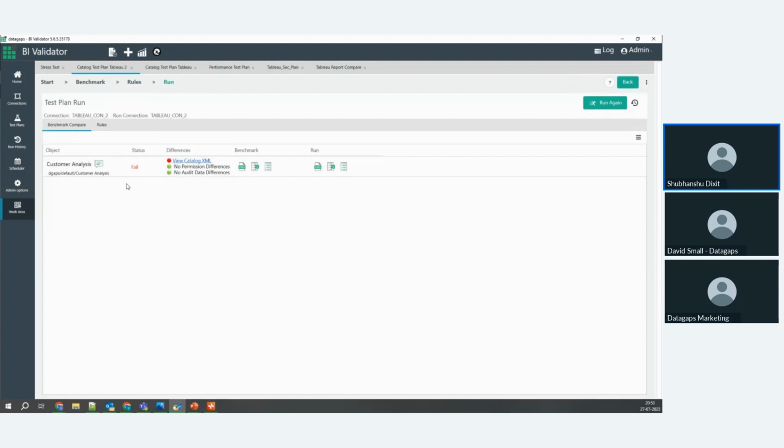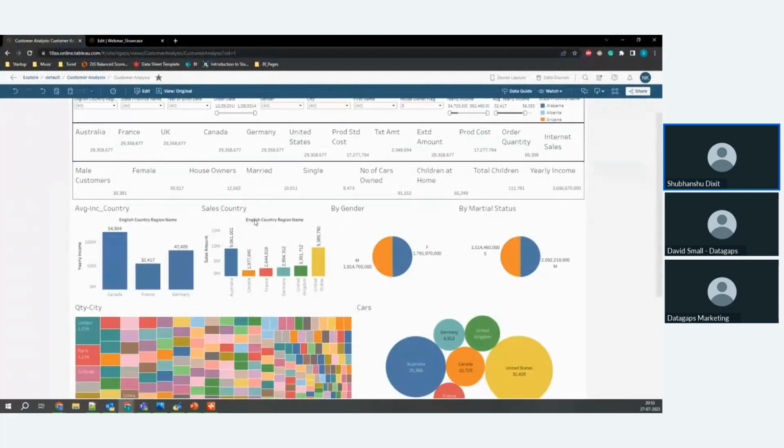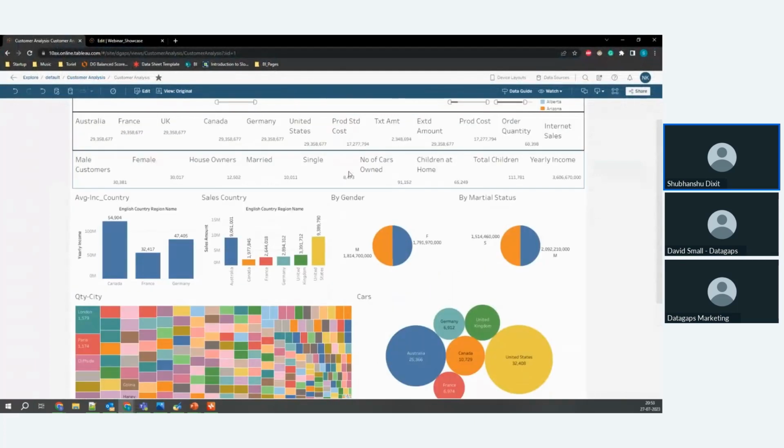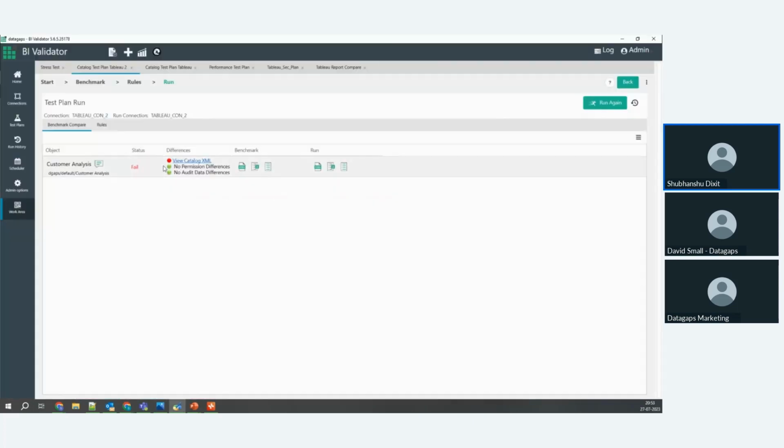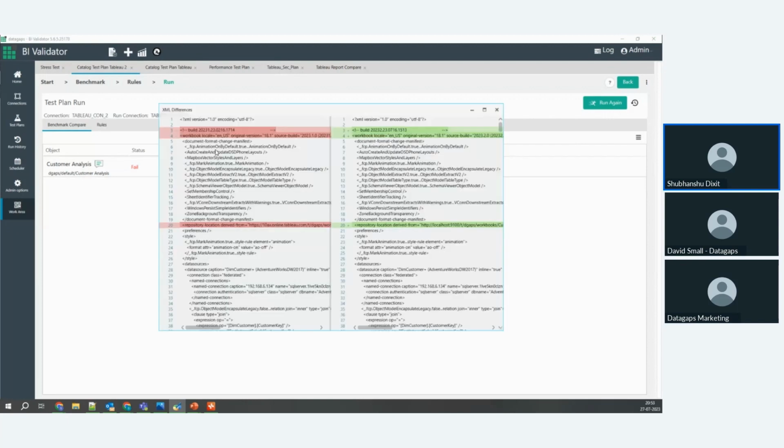Here, I've just run this particular report before the webinar itself, and it has a particular difference automatically found. Before we showcase it, I'll show the few differences that I've made. I've moved off the axes of a few filters a little and changed the filters a bit. And what this implies is that my XML has completely changed right here. If I go into the exact XML change, I can see that specific XMLs have been altered in specific ways. Of course, this can be too much to comprehend for a usual developer.